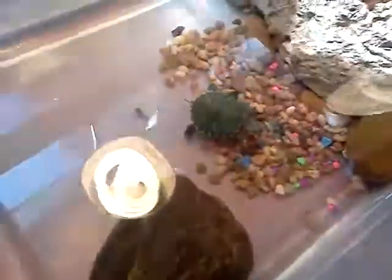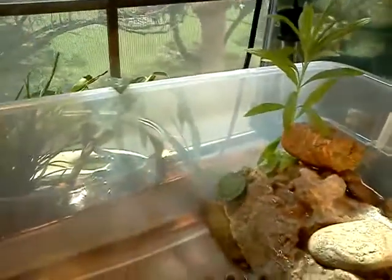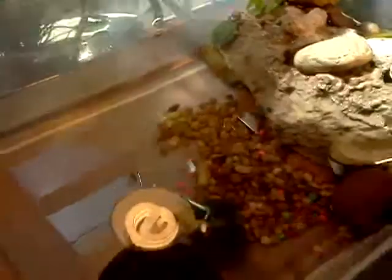I'm gonna put my big turtles in. Where are my big turtles? Oh, I'm gonna put my little baby turtles in there. Here they are. That one has Sonic. There's Lucian. See, they're already crapping.